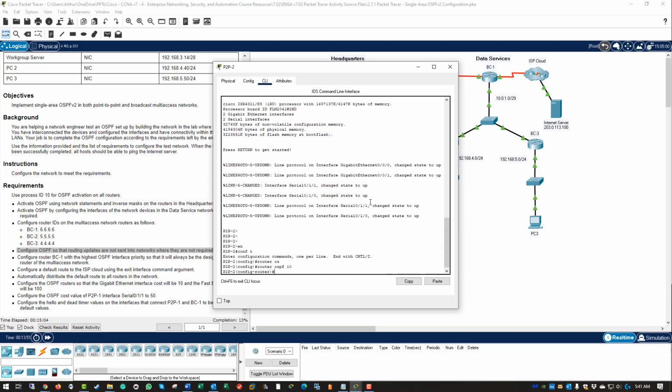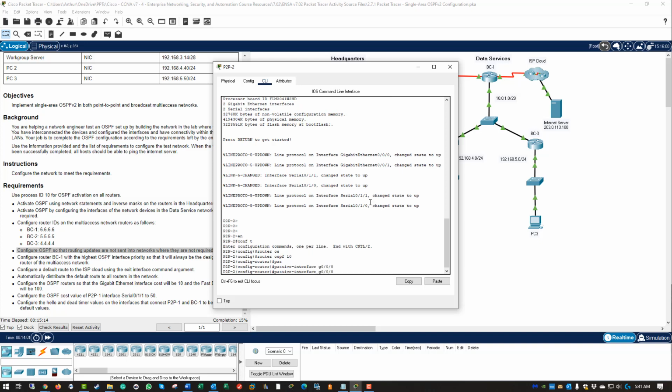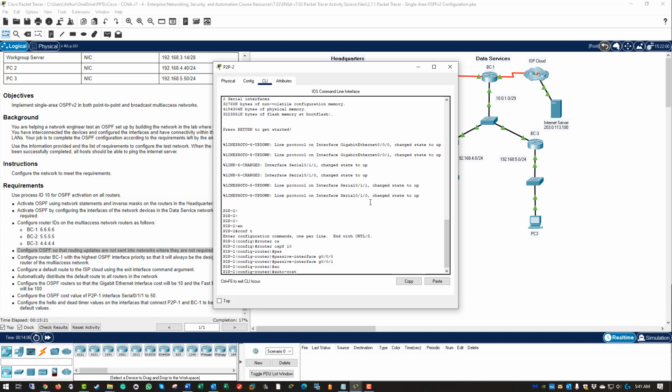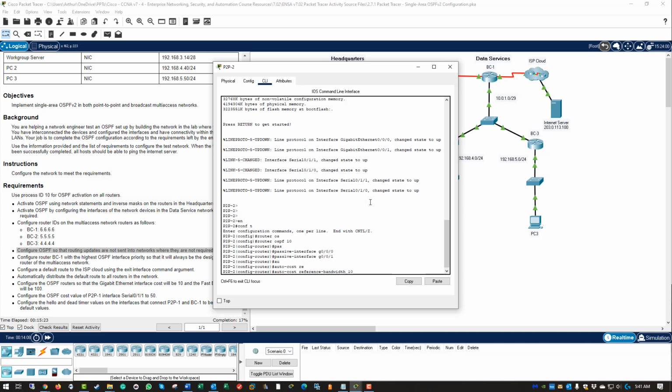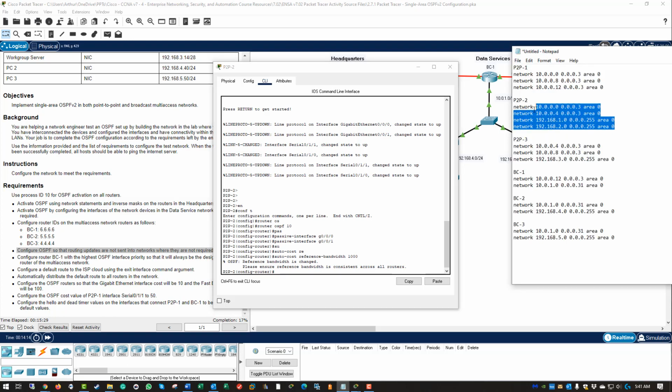For this one, we're going to set passive interfaces for gig 0/0/0 and gig 0/0/1. We're going to set the auto cost reference bandwidth to 1000. And we're going to paste in our 4 network addresses.